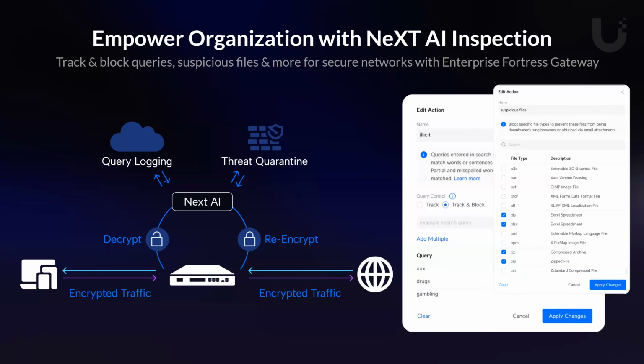We've also added SSL inspection decryption with Next AI inspection. This allows you to set up automatic queries to look at what kinds of traffic or what kind of searches are being made. You can create filters that track certain searches, like if someone's searching for guns at a school, you can have a query set up that automatically looks for that and can find any of that activity, and then you can either track it or track and block it automatically. This also allows you to block suspicious files via attachments if you have a very high security deployment. This is a great platform that really allows you to fine-tune a security approach for your customer.